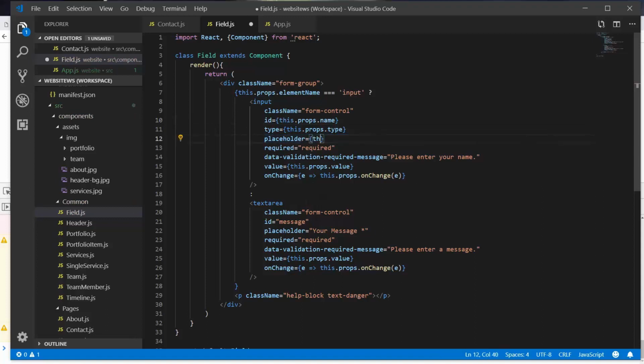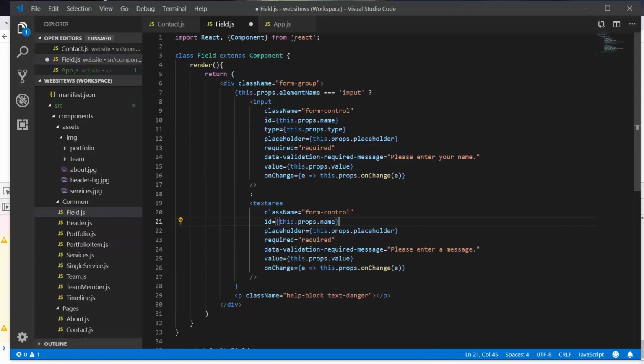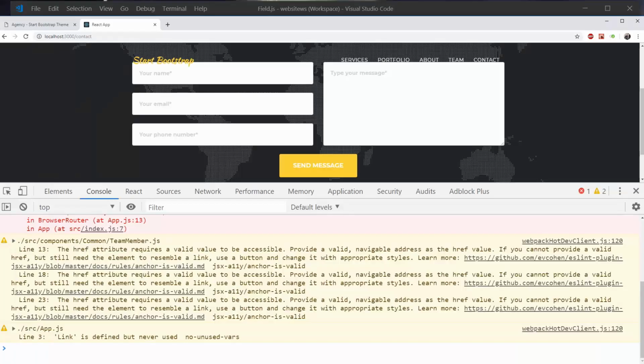Placeholder is going to be this.props.placeholder. And they're all going to be required. Now I'm going to copy this, and we're going to replace the text area with it, and we're going to remove type. So I'm going to save, and then we can inspect the code a little bit.